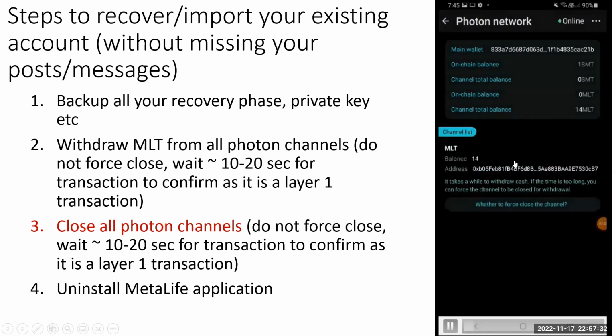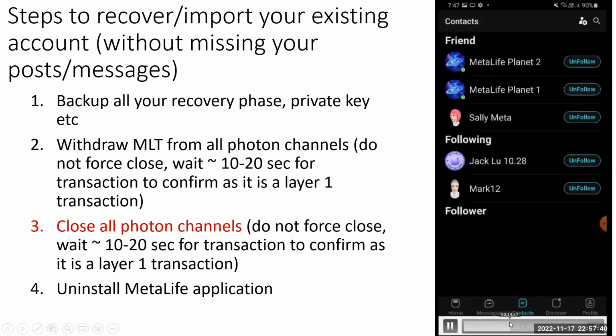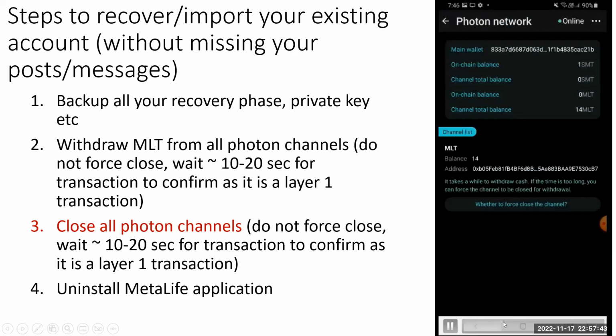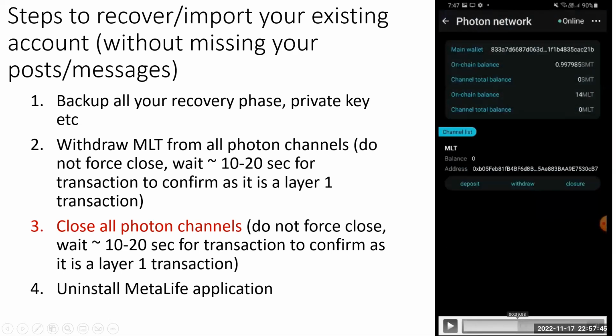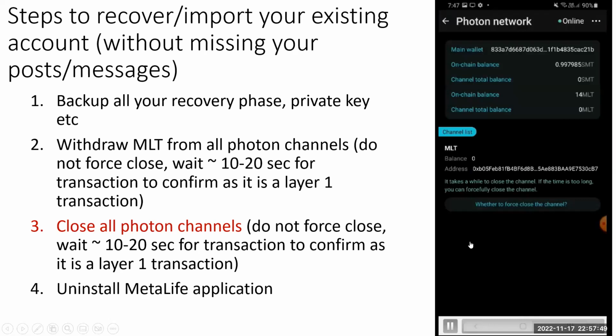Okay, first thing is withdraw all your MLT into your wallet, from your channel into your wallet. Okay, so this is withdraw right now. Okay, and then after that, you are going to close your channel. We want you to close your channel.